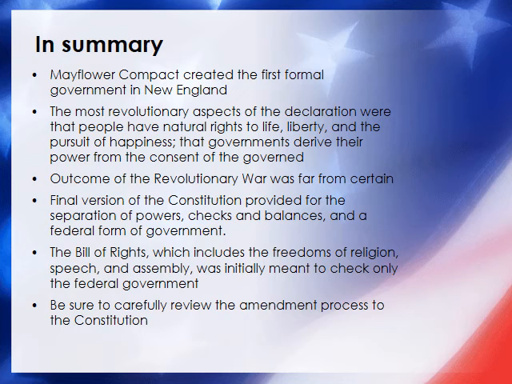The final version of the Constitution provided for the separation of powers, the Madisonian model, and with each of the branches of government having the ability to check and balance one another. It's also a federal form of government, so the powers of the states, the regional governments, are in balance with this new federal government, and that power is mapped out in a constitution.